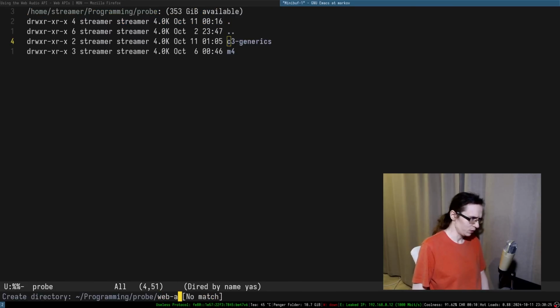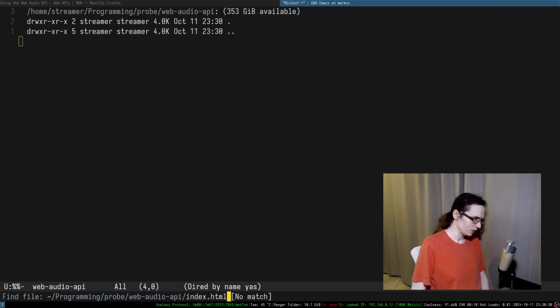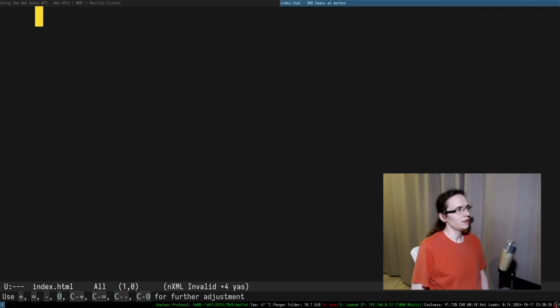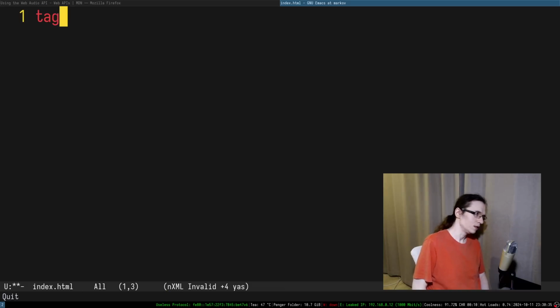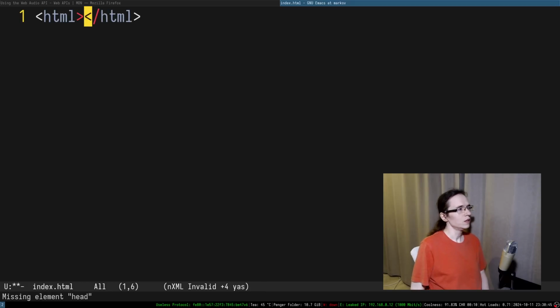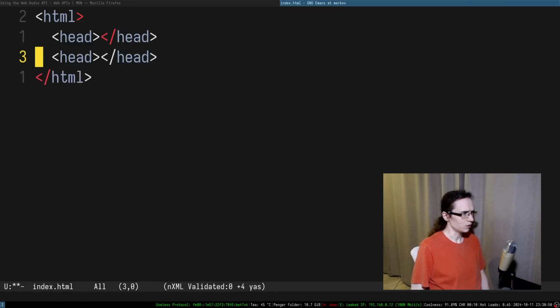Right, so Web Audio API. Let's create index.html. Can I just use something like, yeah, so does it? Oh, look at that. I know, it's not particularly convenient. So this is going to be head, and this one is going to be body.